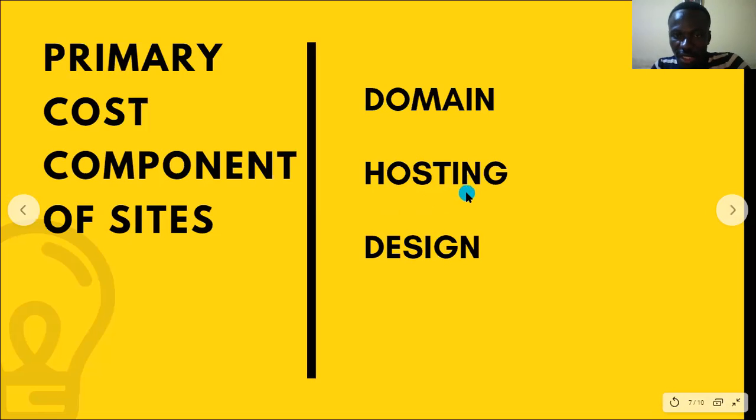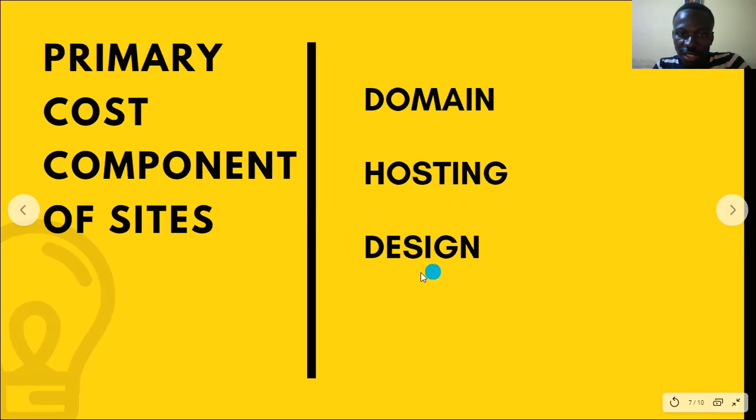So hosting is one other key cost component. And then usually the bigger chunk goes into design, because that is more technical. That is where people do the coding and all that. And this is what the class is for, to help you cut down cost drastically.